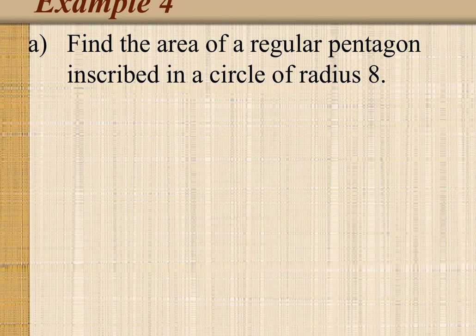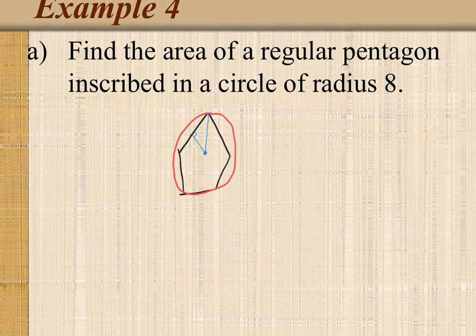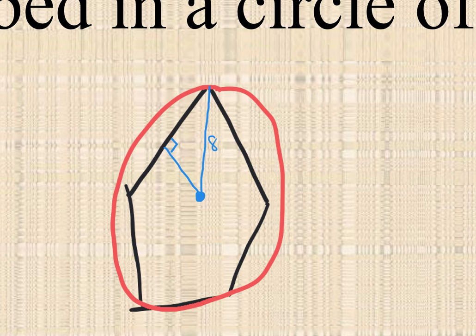All right, so finding the area of a regular pentagon. So a pentagon is 5 sides, so we're going to draw a pentagon here. Then we're going to draw a circle around it. That's a terrible drawing, but the drawings don't need to be perfect. You need to understand the picture. We draw this, make sure we draw our apothem, which creates a 90. All right, and then we know that the radius is 8.